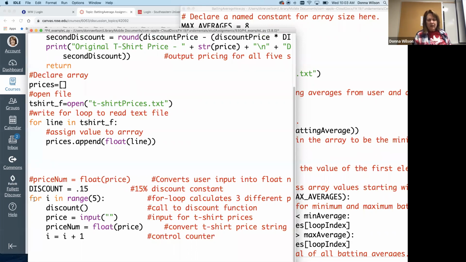So what it'll say is it's going to start at position 0 because for I in range 5. So here what Caitlin was doing was she knew there was exactly 5, but you really don't want to know. You want to be able to add as many values as you can to the text file. So you don't want to say 5 here.